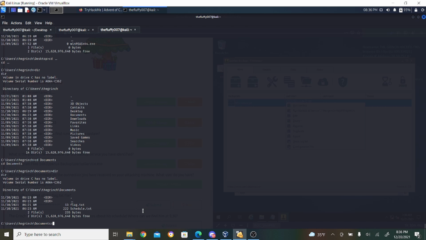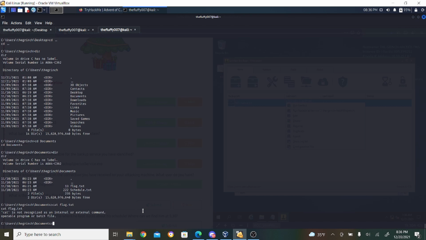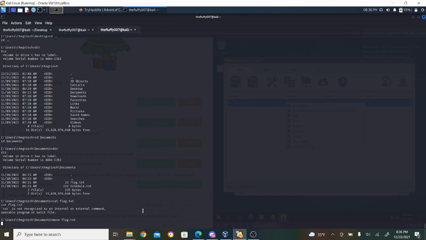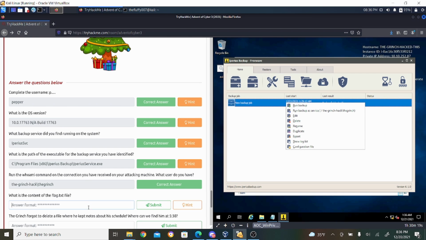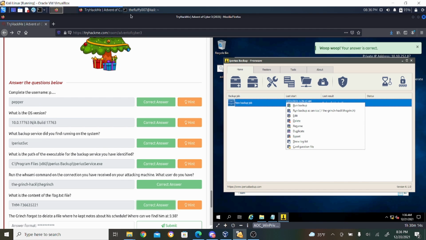It's in documents, flag.txt. How do you open a file, more? Okay. So this is the flag. So most times the flag in Windows is on the desktop, but again, it's in the documents. So they were doing this to trick us.